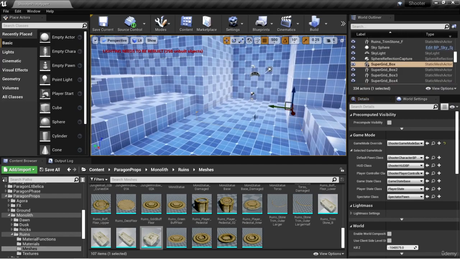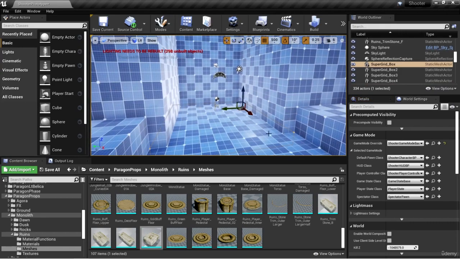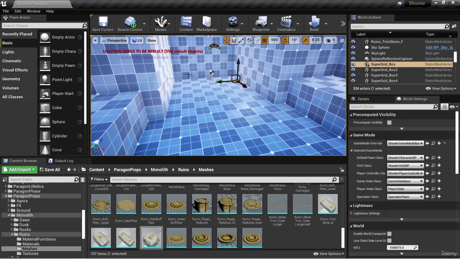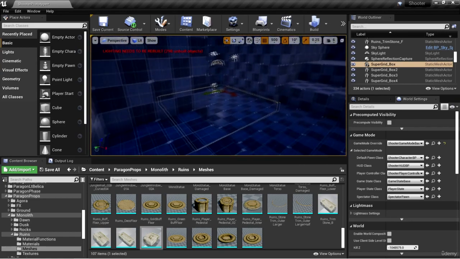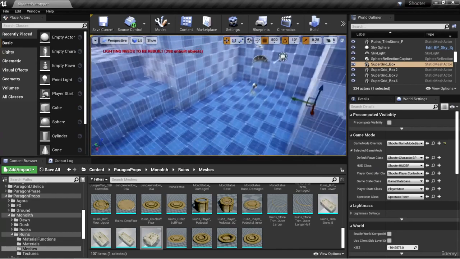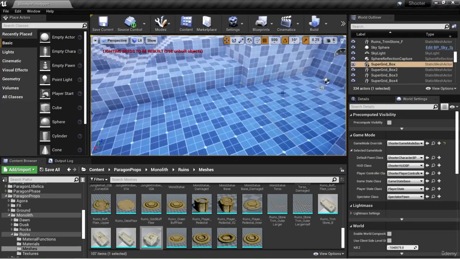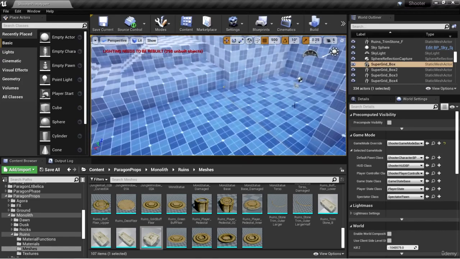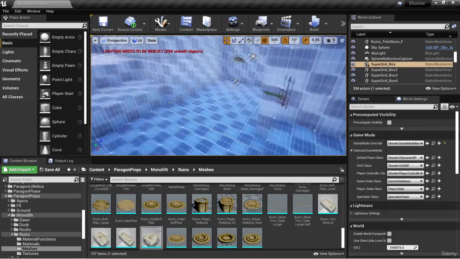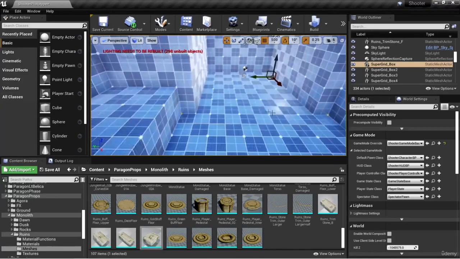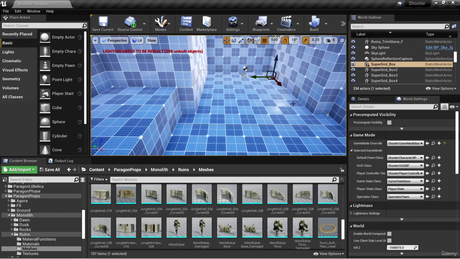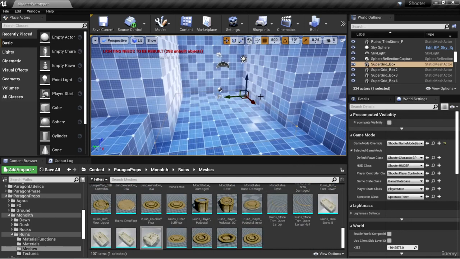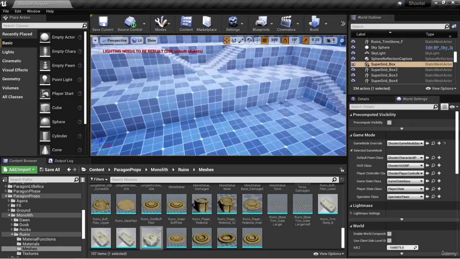So, for example, this block right here, this is one big square block. And it needs to look like it's made out of stone. And it's not really important what it looks like underneath it because it's a floor stone. And it's okay if I have one big piece that I can copy and reuse, especially if I have 2 or 3 big pieces, so you can't really tell that it's being copied. It's not something you'll really notice. So I'm going to start off with this one square piece and make this piece out of these Ruins assets and see if I can get something that looks decent and something I can copy and reuse for the floor.